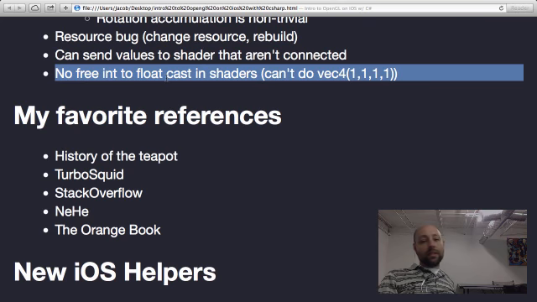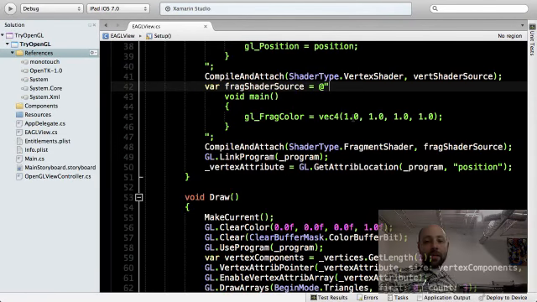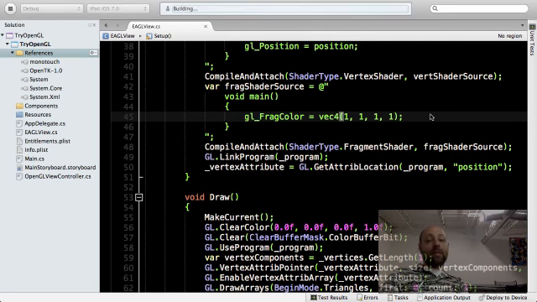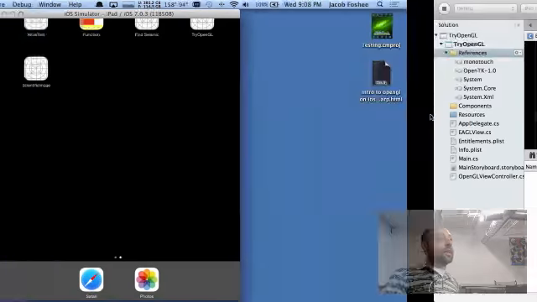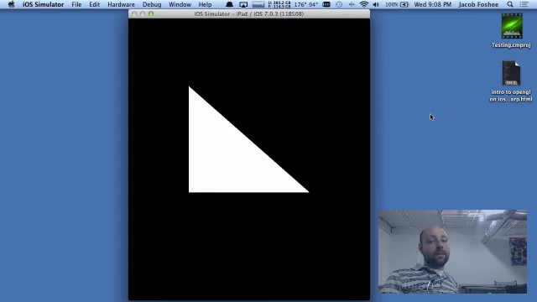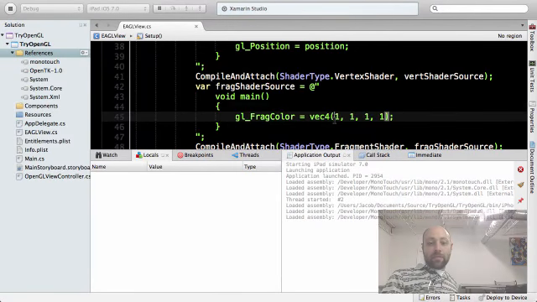A goofy thing, this is another way to make your shader not compile. If I were to change this to 1.1.1.1 instead of 1.0, 1.0, 1.0, 1.0, we will get a black screen. The reason is the shader will fail to compile. Oh, I stand corrected. Did I do something wrong?